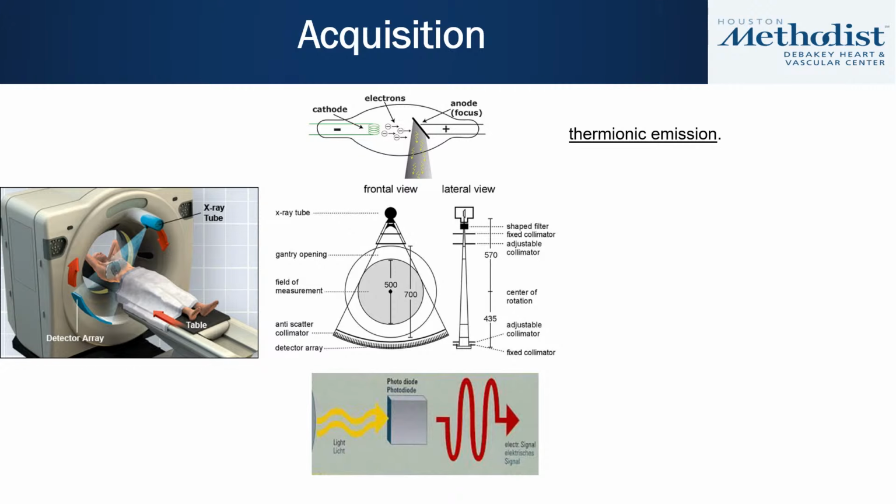So why is this important? Why do we care about this X-ray source? Because we will learn later this will affect the image quality. So essentially, this is how we generate electrons by heating up cathodes, and then the heat generates electrons that go from the X-ray source through the patient. The electron either gets absorbed, goes through the body, or gets scattered. And you catch it on the other side with the detectors. Okay? That's a really basic principle.